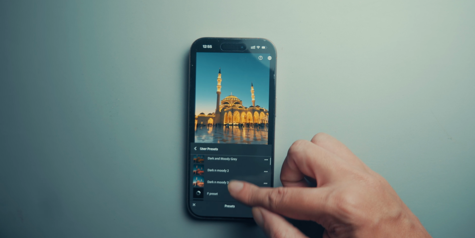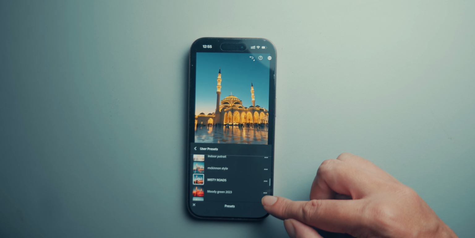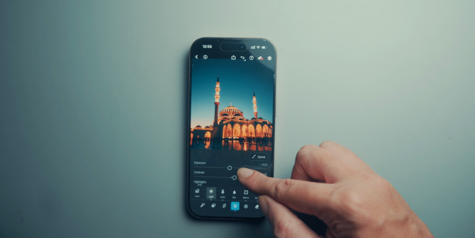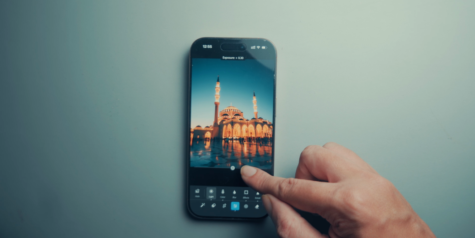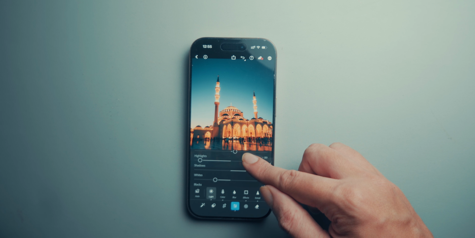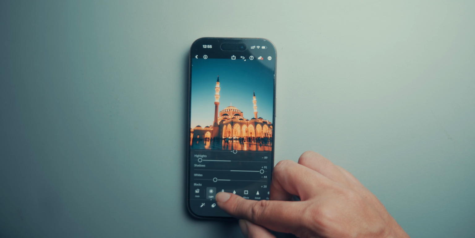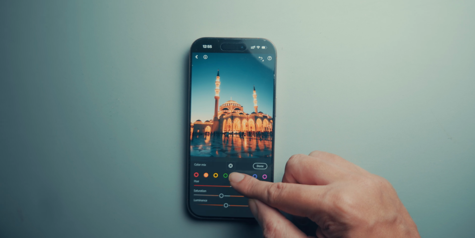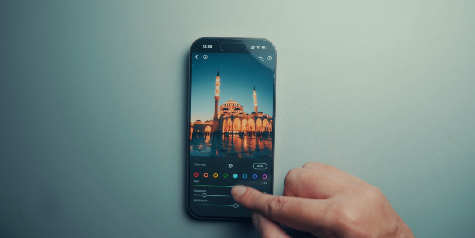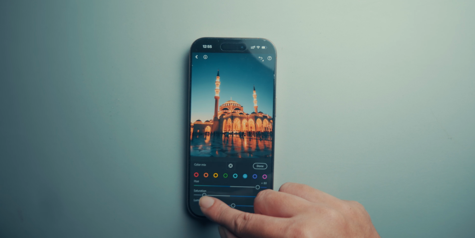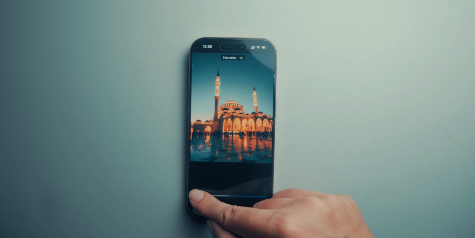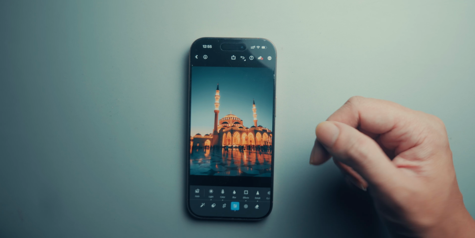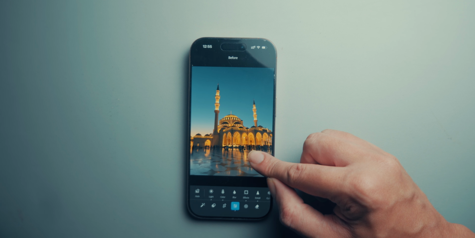Again, I'll apply the preset, Misty Roads. Wow. Now let me increase the exposure a little bit and the highlights. Now I think the blue in this shot is a bit too much, so what you can do is come to color, under color mix, take the blue channel and just reduce the saturation. Okay, you have two blues, one is the teal one, so I'm going to reduce the saturation and I'm going to reduce the teal saturation also. Wow, just look at it, before, after.